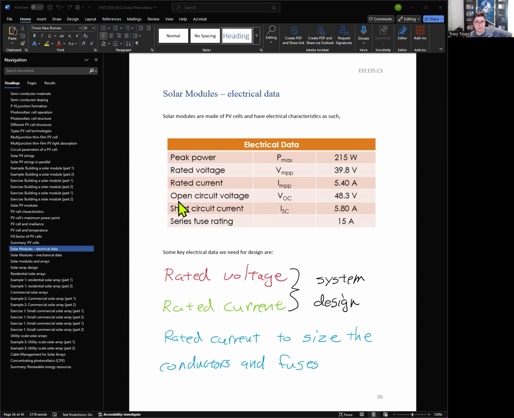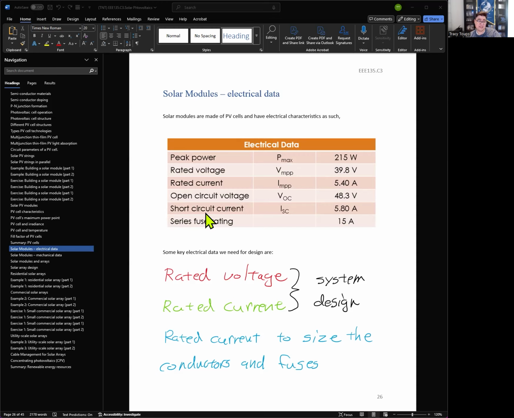Now, this is a rated power: a rated voltage and rated current give us rated power. So we want to always operate at this range. Ideally, we try to. If for some reason something happens and we have to operate at a higher voltage, we're going to get less power, but we can go all the way up to the open circuit voltage. This is the maximum voltage the solar module could ever put out, and that's 48.3 volts. But remember, at open circuit voltage we're not pushing out any current, so we're not operating effectively.